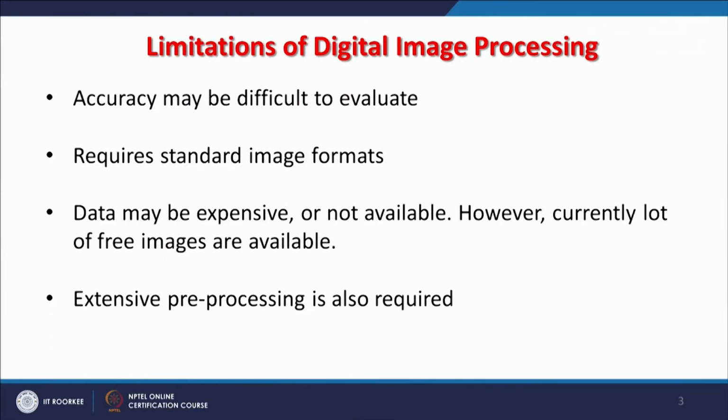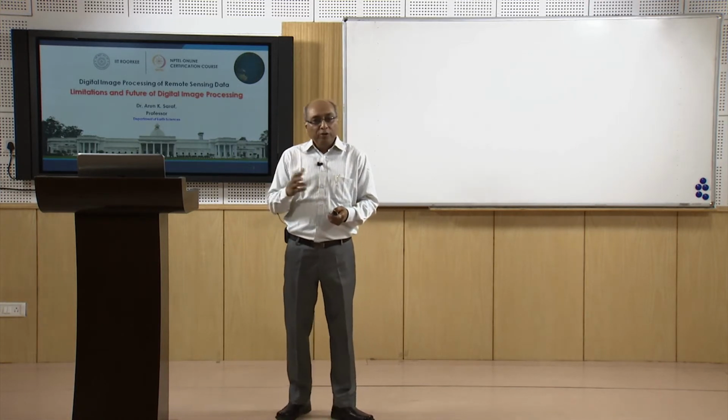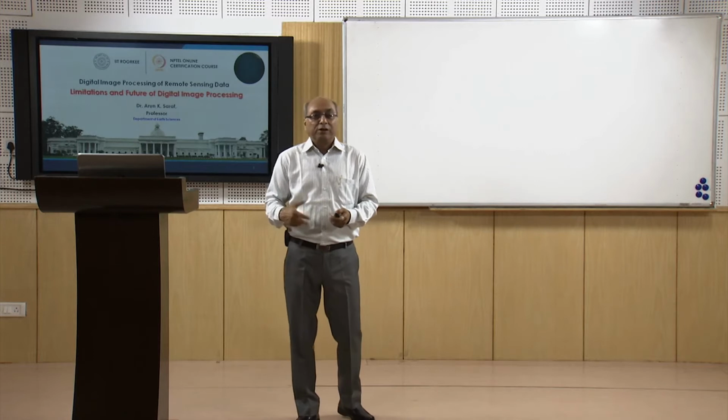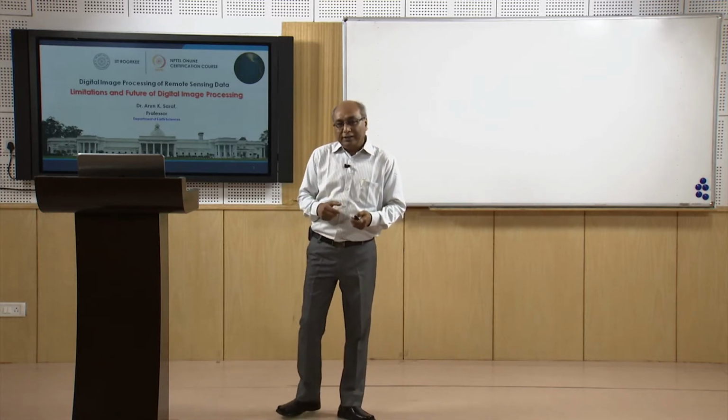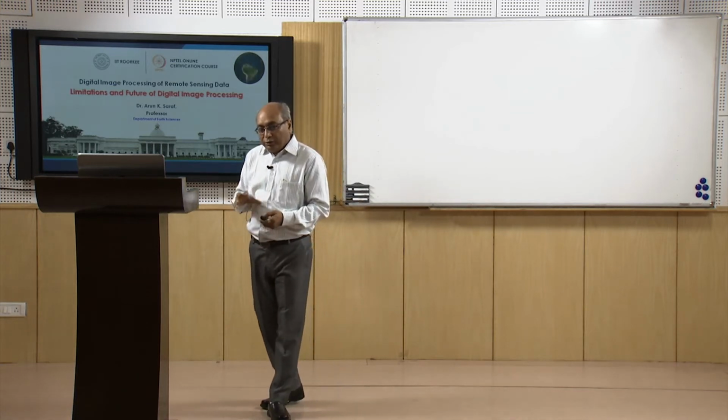However, currently a lot of free images, as I have been mentioning, are available at our disposal, for making use of them mainly in change detection studies. Expensive pre-processing is also required. If you go for quantitative analysis, a lot of pre-processing is involved. Radiometric corrections, atmospheric corrections, geometric corrections, all these will cost money. And therefore it is said that these are the limitations with digital image processing, especially for the data which we are going to use for quantitative analysis.